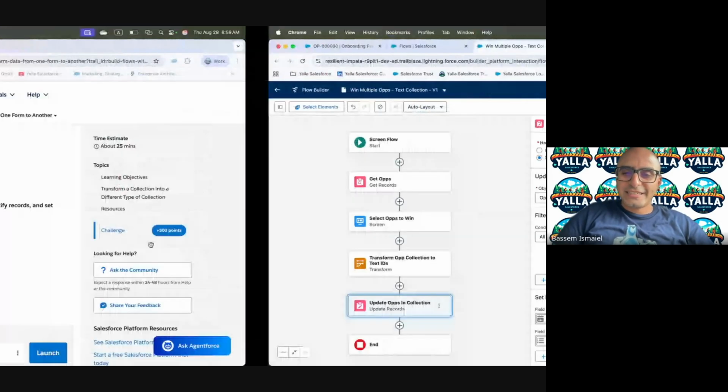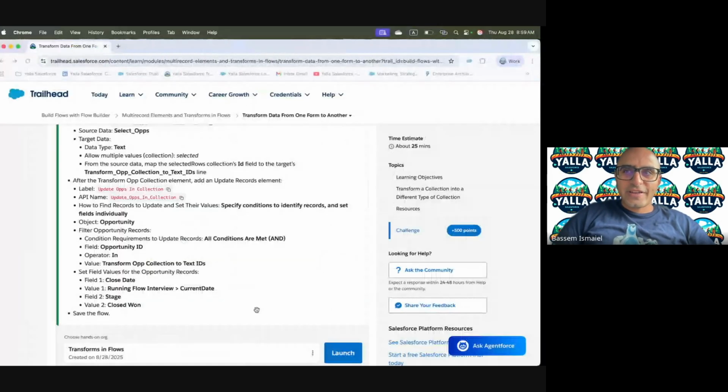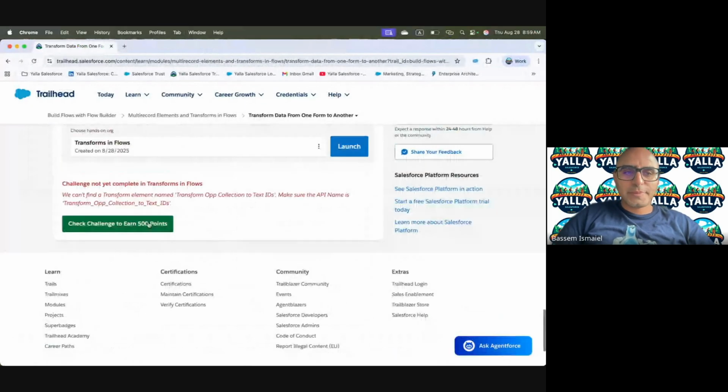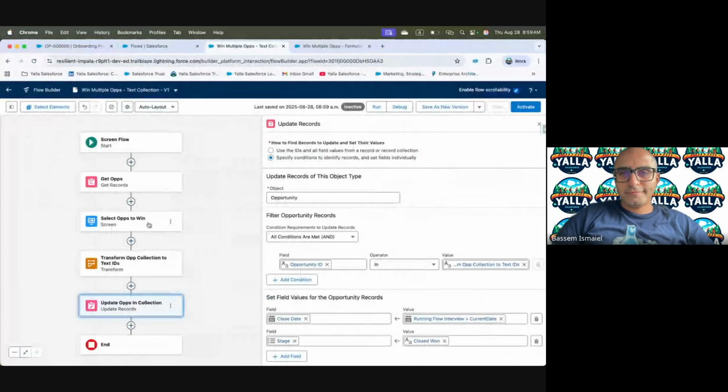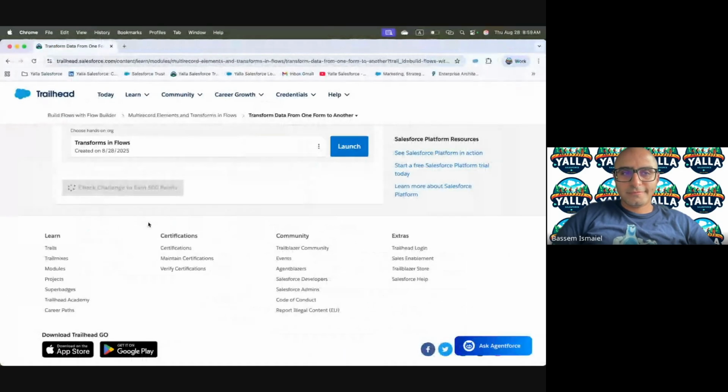Save it. And let's validate that we did everything as expected. Any questions? So we were able to understand that we can update multiple records. We can get records in a collection.